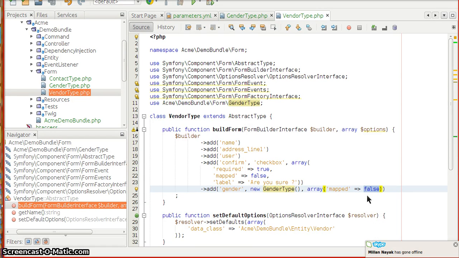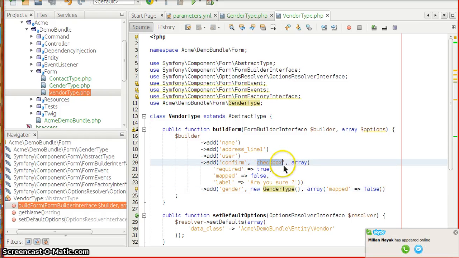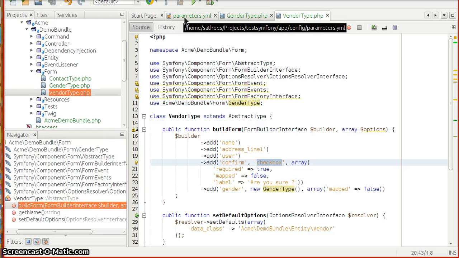And to use the custom field type, this is not the only option, but also you can do some service class. I mean, instead of this, you can create a service and tag the service with some alias name, like this checkbox is alias name for a form type service. Similarly, you can do this, but I'm not going to cover that part of tagging services at this point of time. Maybe we can cover this when we are moving ahead with the services concept.